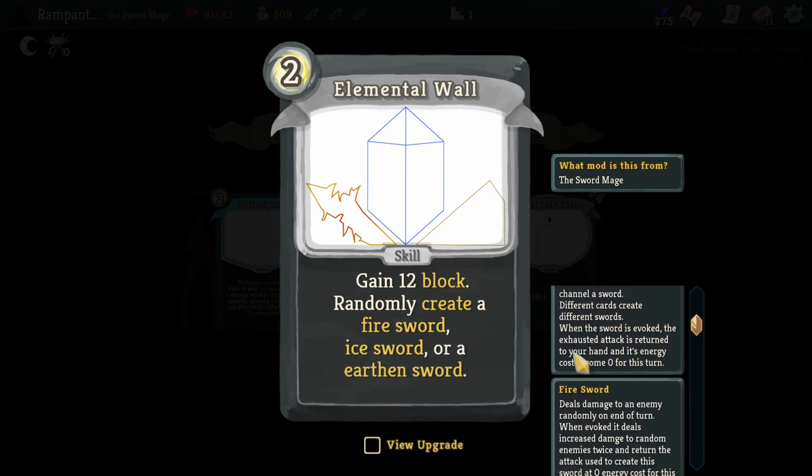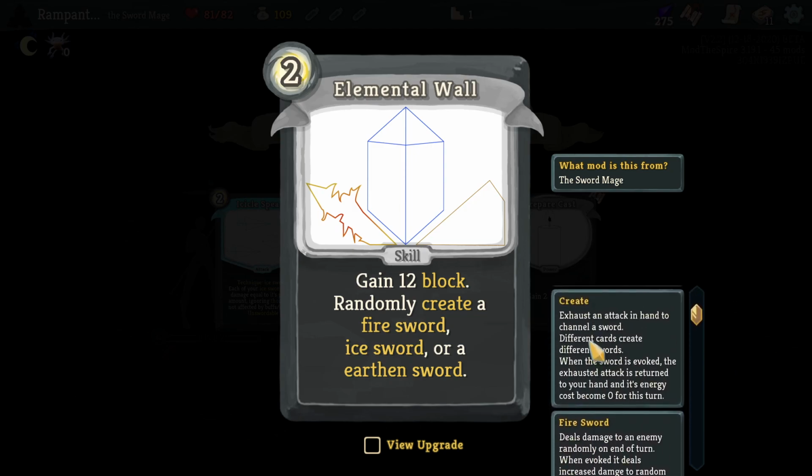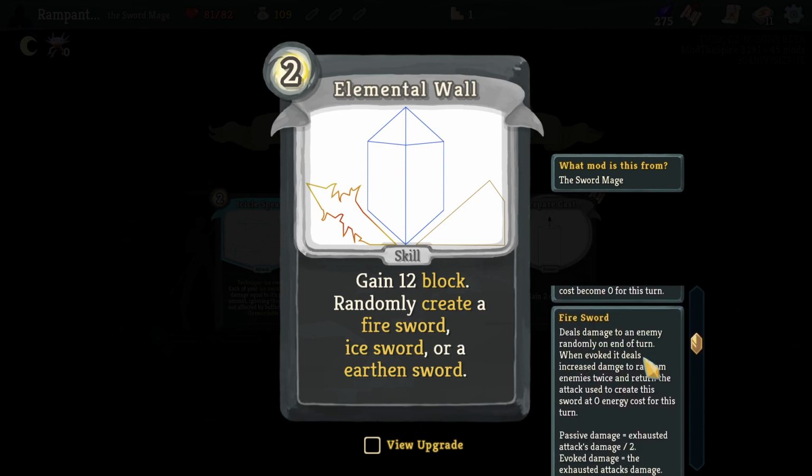Oh boy, what do these all do? Okay, create, we know what create is. Wait, what? Exhaust an attack in hand, channel. Oh, exhaust an attack in hand to channel a sword. Different cards create different swords. Okay, that's interesting. So there is actually an effect with create here. When the sword is evoked, the exhausted attack is returned to your hand, and its energy cost becomes 0 for this turn. Okay, that's actually a very interesting way to play.